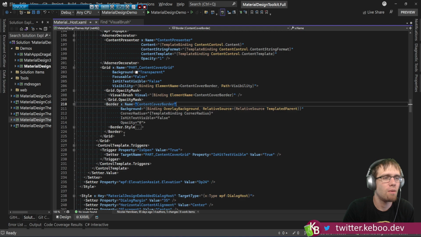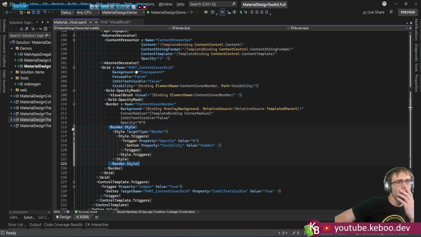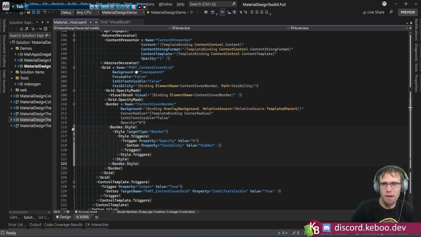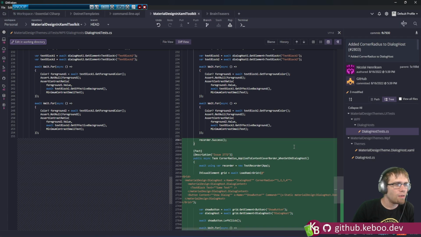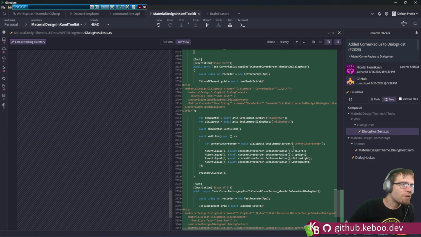Now, and it's inside the grid so that its sizing is correct. And there's a UI test for this as well. Applied corner radius when dialog open.